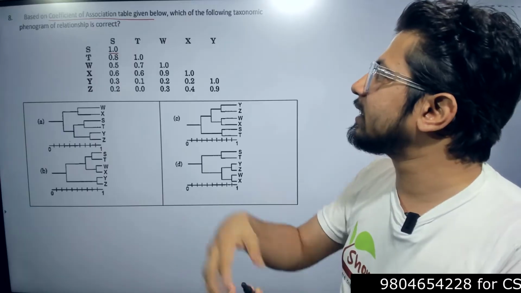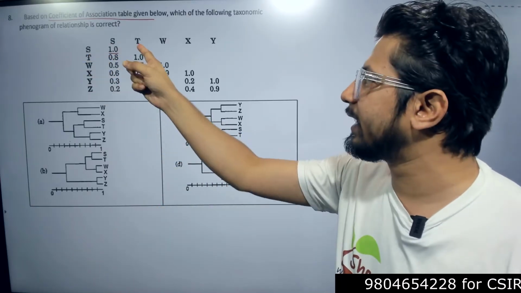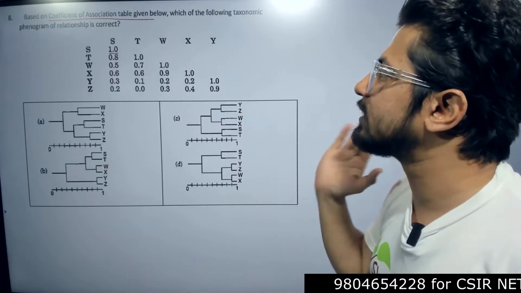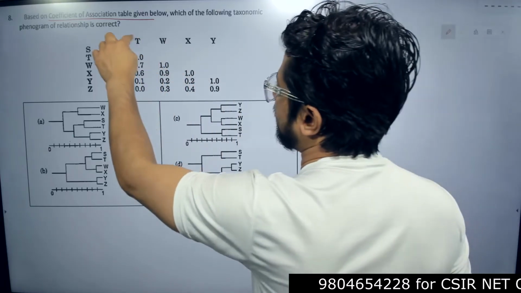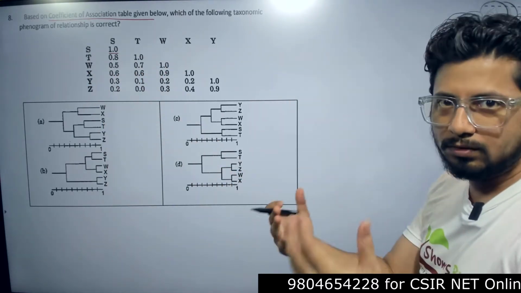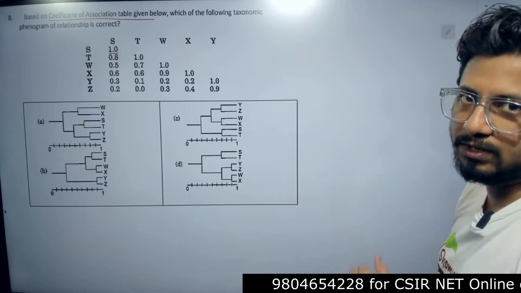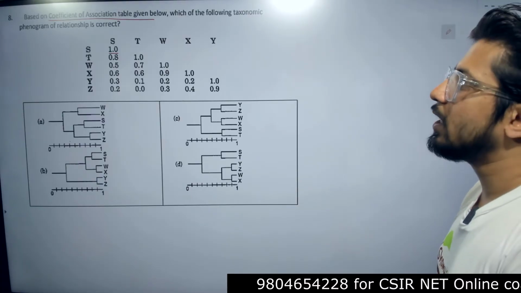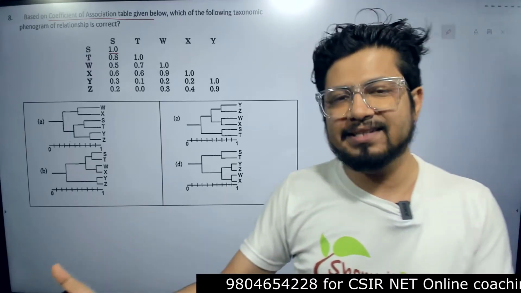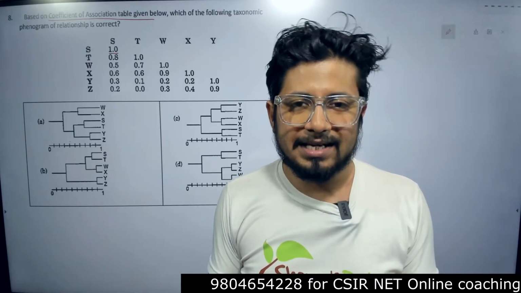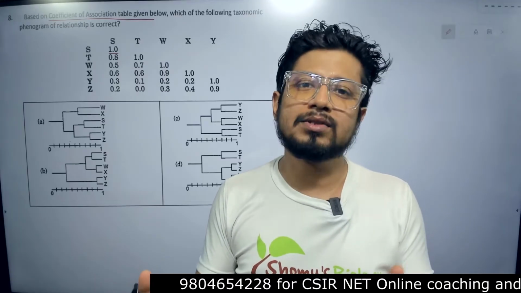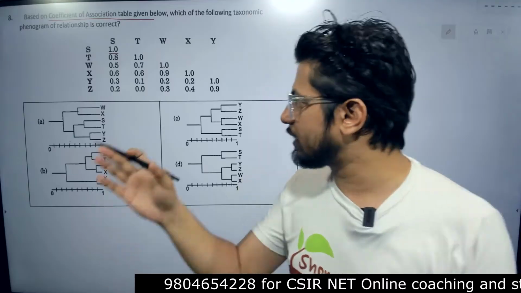और जहाँ पे कैरेक्टर एक है मतलब 100% है, 0.8 मतलब 80%, 0.7 मतलब 70%, तो इस हिसाब से इसको अरेंज किया गया है, right. So between T and W you can see the value is 0.7, so वो 70% सिमिलर है T और W के बीच कैरेक्टर का रिलेशनशिप. So by this fashion the table will help you to understand the relationship between two characters. सेम कैरेक्टर हुआ तो 100% सिमिलैरिटी, वो तो सभी को पता है, और अगर उससे कम हो तो कितना कम हो उसके बारे में दिया गया है.